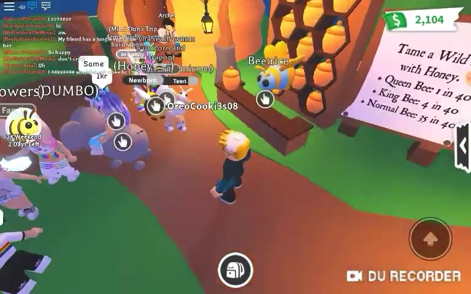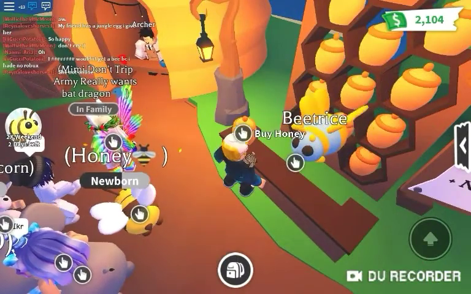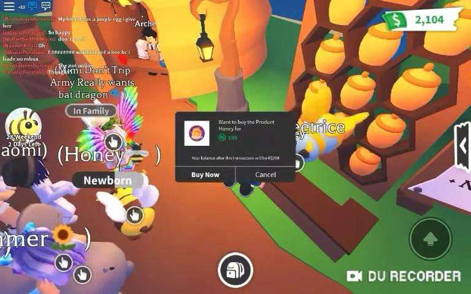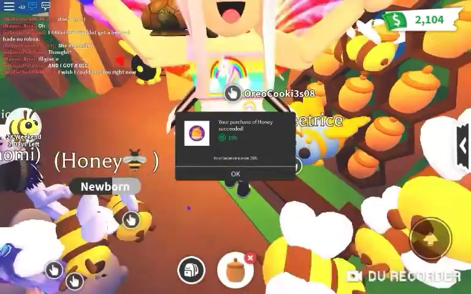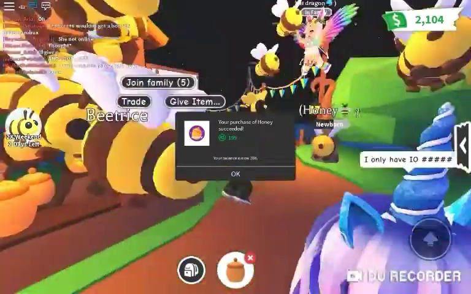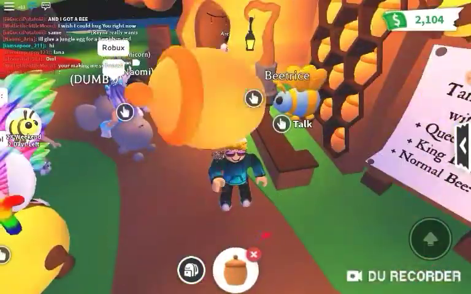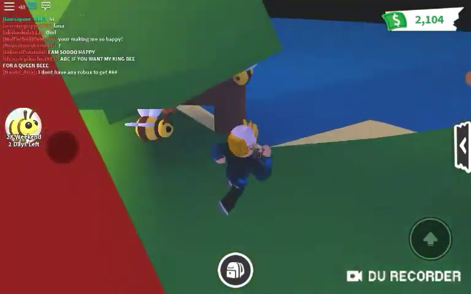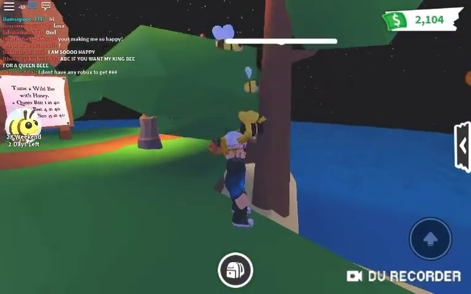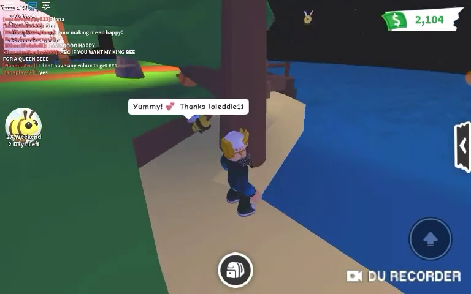So yeah, I think I should just go ahead and buy Honey. Buy now. Test this thing out. Okay, so now I have Honey. Holy crap. So they all start swarming around me. So let's click it. Oh, I've thrown it. Where has it gone? Over here. Let's see what I get. Yum, thanks. Oh, that's such a cute bee.